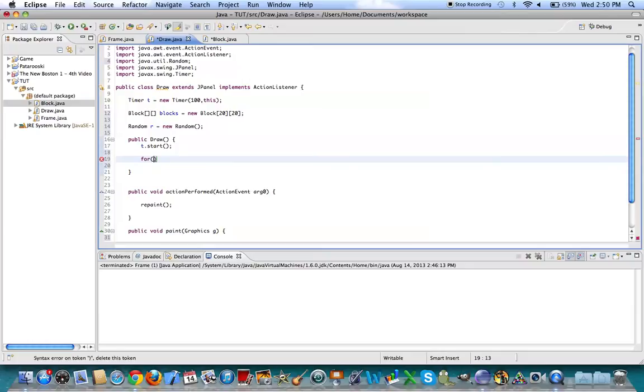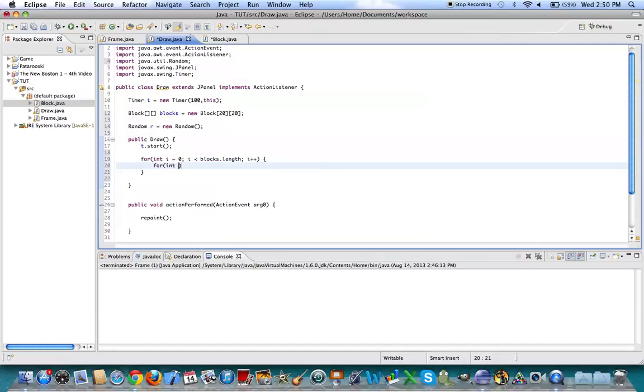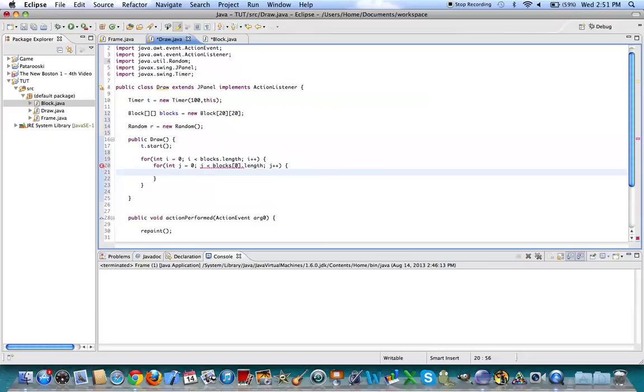And basically in this constructor, it's going to go through the blocks. It's going to do blocks.length. No, wait. For int i equals 0, i is less than blocks.length, so it's going to go through the array. And then we'll do i++. And then here we need another for loop, int j equals 0, j is less than blocks[0].length, j++. And so in here we'll do blocks[i][j] equals new Block.